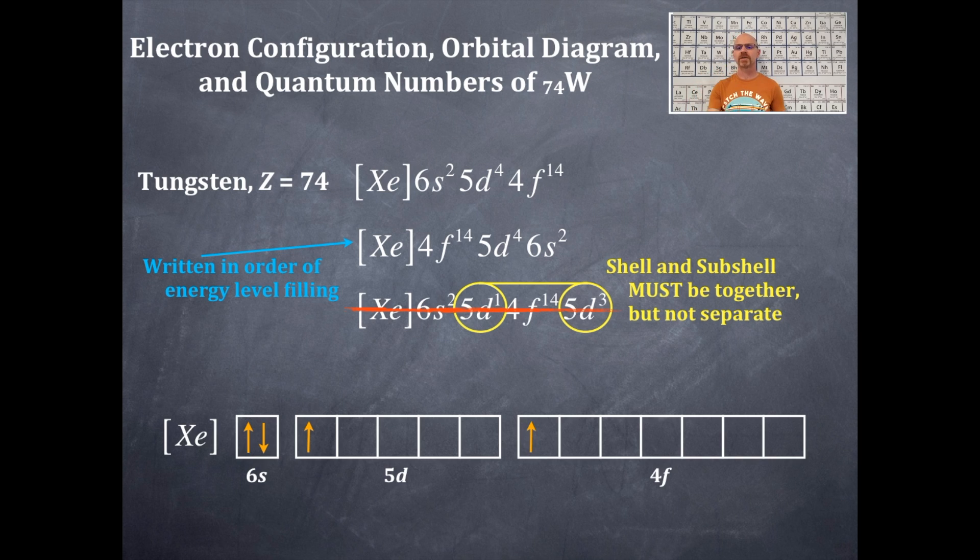4f1, then 4f2, 3, 4, 5, 6, and 7. Notice that I've half-filled with parallel spins all the 4f-type orbitals. Now, we're going to backfill those as is necessary. And they are completely filled. Okay, but we still have some electrons in the 5d series. So, we're going to fill these in right here as we go, and then we are done.